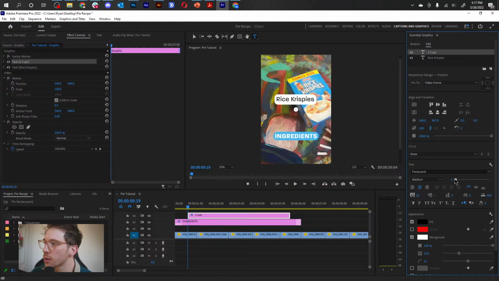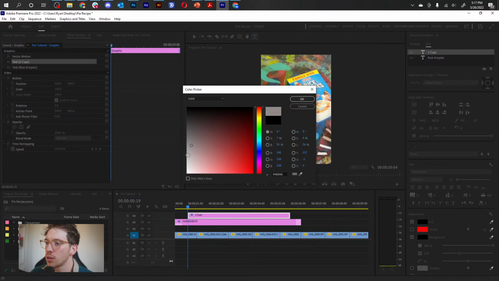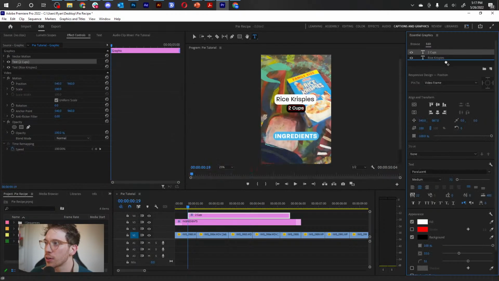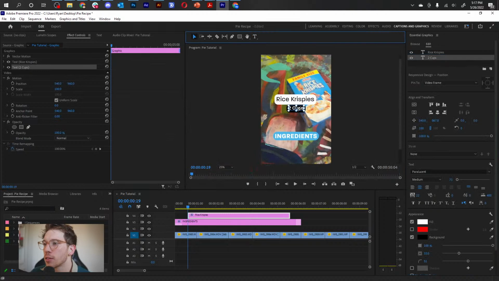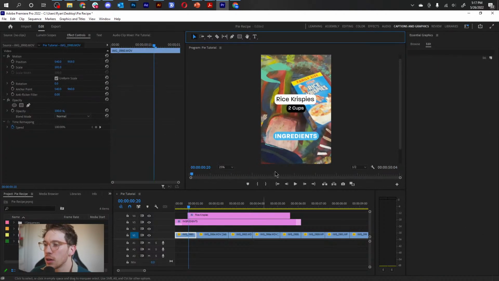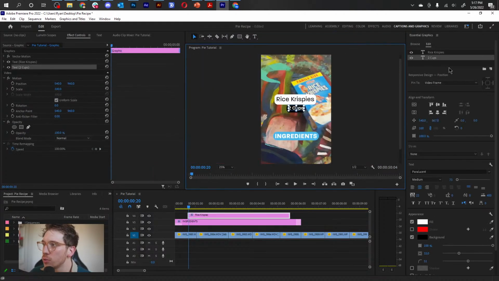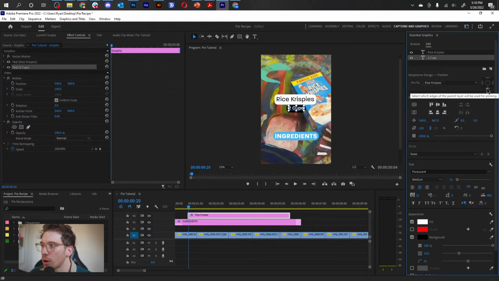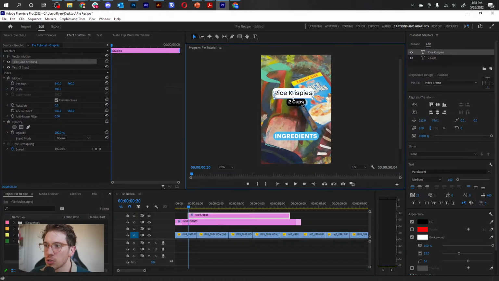That's my scale. Okay, there we go. And we'll make this one have a black background and a white fill. We're going to make sure that it is underneath Rice Krispies. And the cool thing you can do here is you can actually tell the 2 cups to be pinned to the Rice Krispies. And I'm going to say that I want it to be pinned to the bottom of the Rice Krispies. And so now if I go in and I move Rice Krispies up and down, it'll stay pinned, but I can also move it left and right, and it's not a problem, which is really cool.